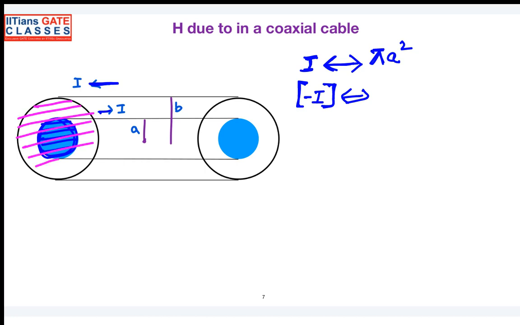This is the same kind of analysis we have done in electrostatics. If we have a non-metallic solid sphere and you consider a Gaussian surface inside, there you have seen the ratio of the volumes. Similarly, when you are talking about the current, you have to consider the cross-sectional area. So finally, the current carried by the inner conductor is I in a loop area of pi a square, and the outer conductor carries a current of minus I in a loop area of pi b square. Now we'll take the cases one by one.